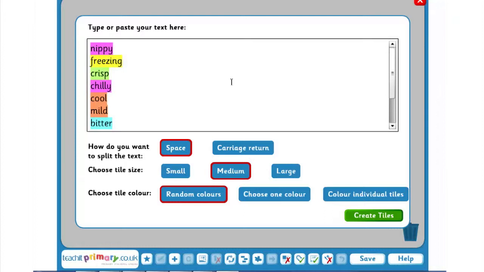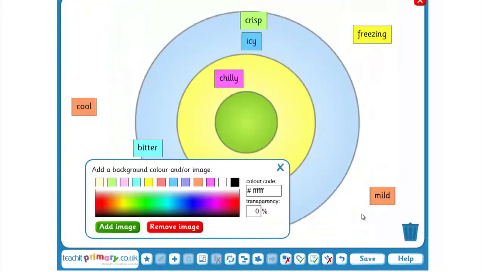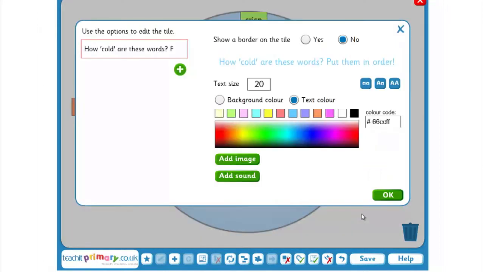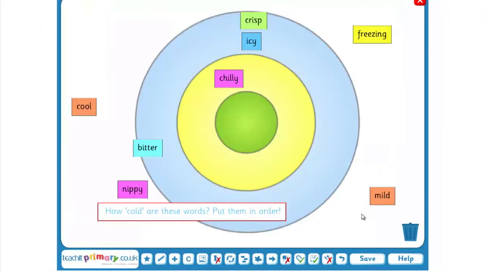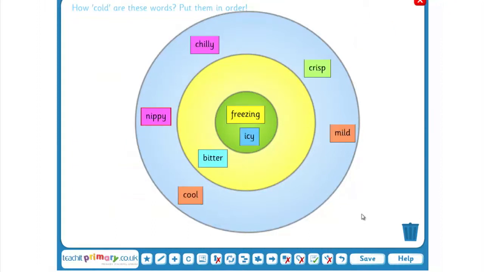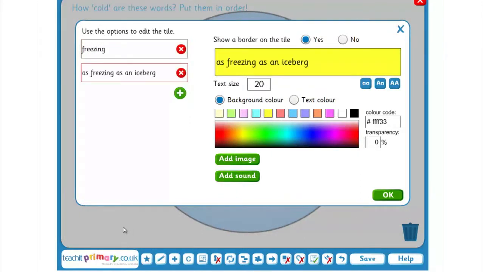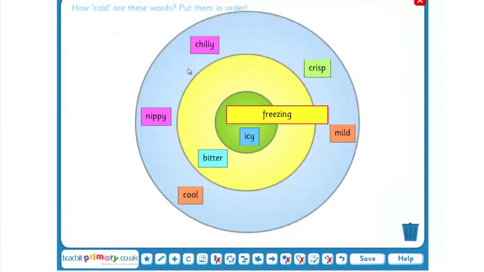Here's how. This starts life as a classic synonym activity, but by adding a bullseye background, you could start to explore degrees of meaning. You might choose a continuum to organise your ideas, a photo of your classroom to label, a graph to complete, or a diagram of parts of a plant to identify. You can also edit the tiles themselves, and because they are endlessly flippable, you can introduce layers to a task by asking a question, providing a solution, offering different choices, or even adding images and sounds to individual tiles.